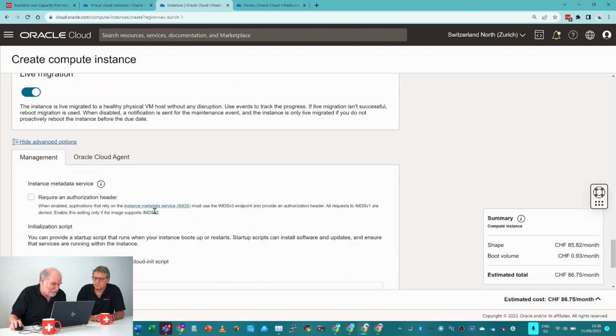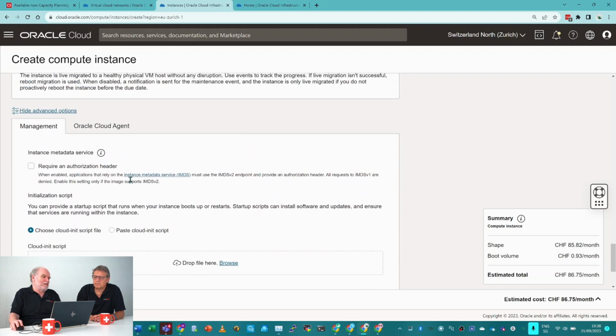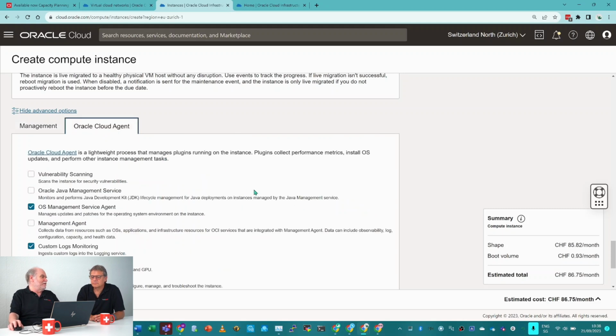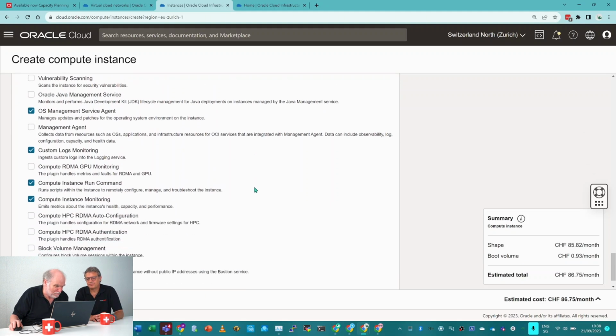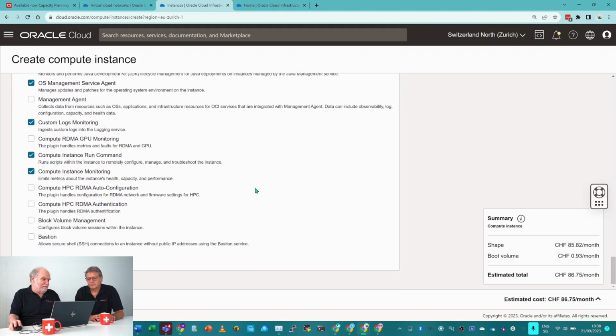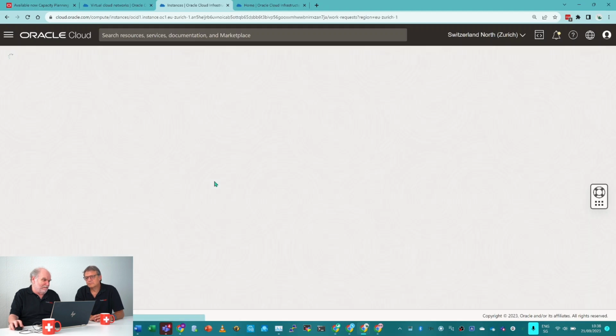Show advanced options. That's just to mention, you could specify your own scripts that are executed together when you deploy. And there is a cloud agent that offers various functions which you can select here, but you can also adapt them later on, so no problem. So given that, we are actually ready to deploy. It was quite easy, not too much to do. And I hit that create button.